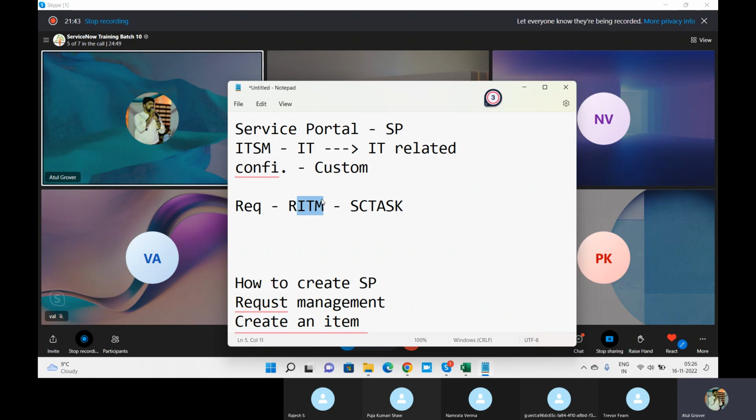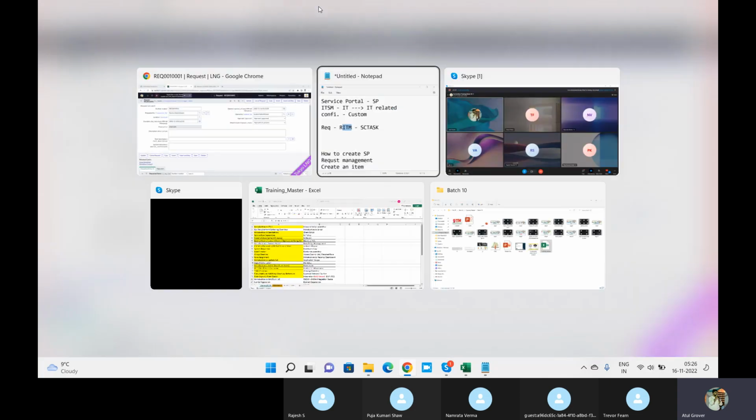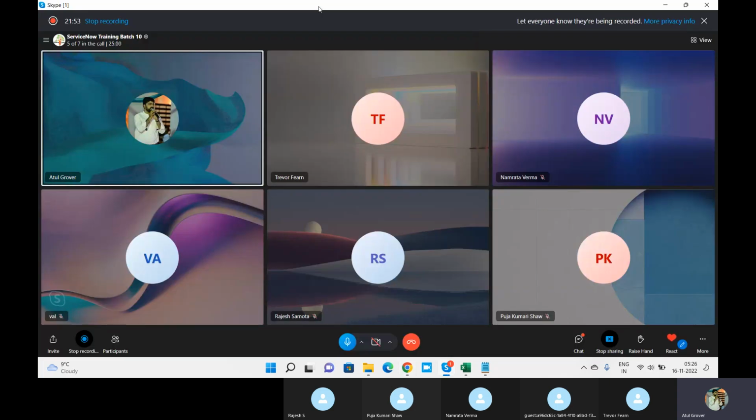See, if I tell you a layman example, and I use this example a lot of times. Let's say, for example, Namrata and her family go for dinner. Okay. The waiter came and he served the menu card.